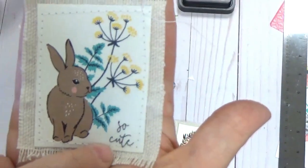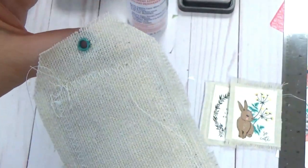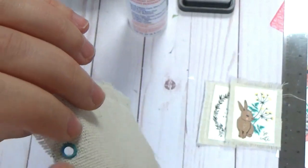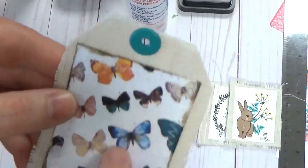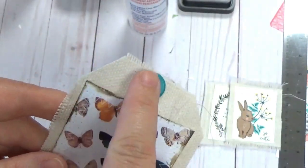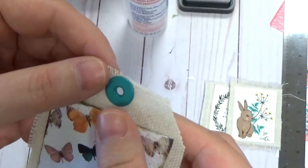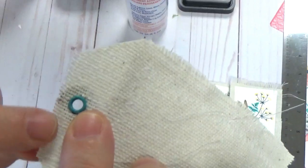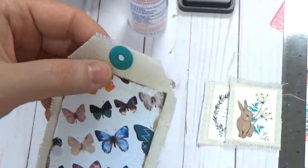And as the die cut says — so cute! Another thing to do is make a tag. I cut a tag shape out and used my eyelet setter to set an eyelet in there. I put a little bit of fabric tack on there; you could also sew around the top. I just zigzagged the paper on, but in retrospect I probably should have done a straight stitch around the edge because this will fray. If it frays too far you'll lose your eyelet, so put some fray check or glue in there to stop that. You can also straight stitch around the hole.